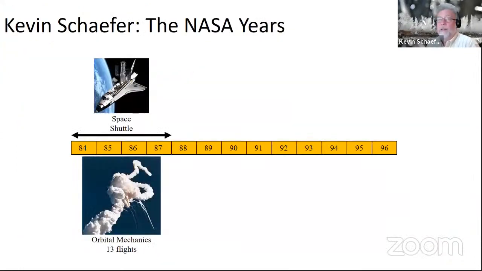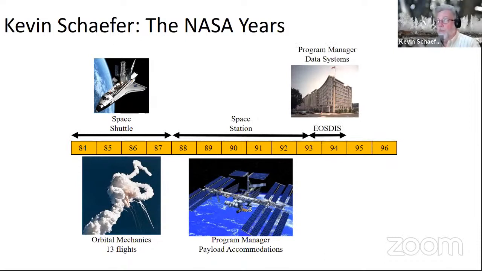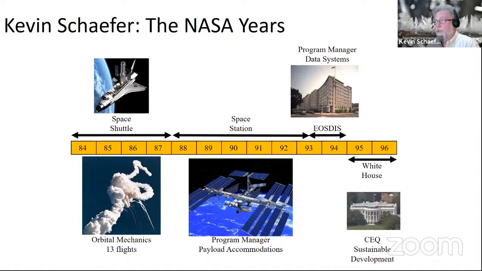Paul asked me to put in a little bit of background here, and I did. I didn't realize he would go over it himself. But anyway, I graduated with an engineering degree, and I started working on the space shuttle way back in the day. Then I switched to the space station and eventually became program manager of the space station. After that, I was a program manager in charge of data systems at NASA headquarters, and I did a stint at the White House.